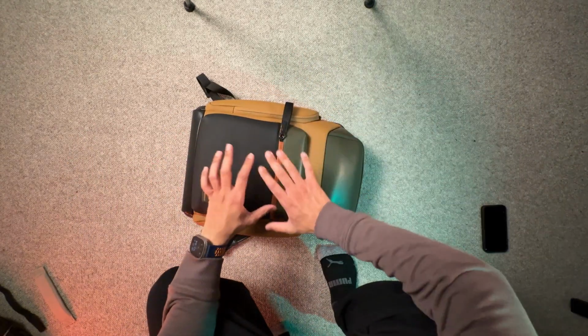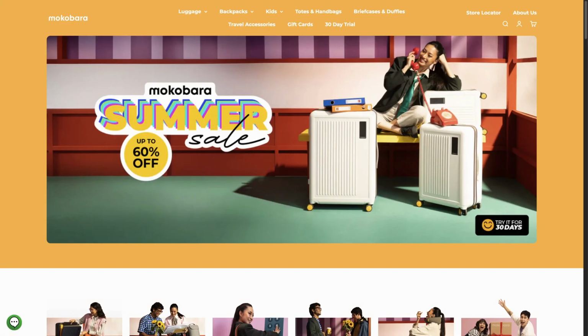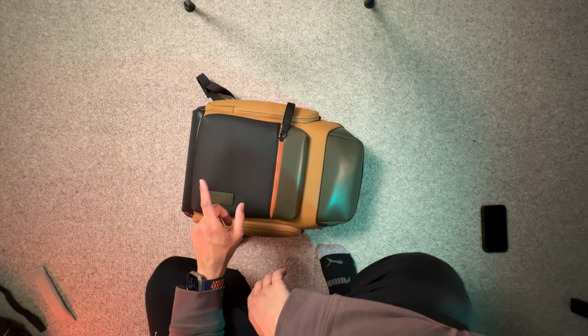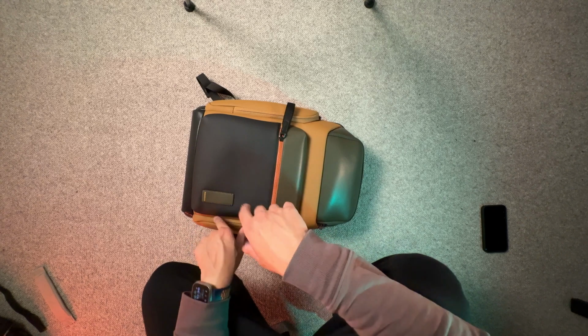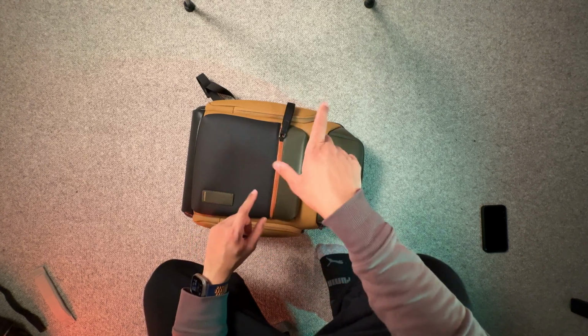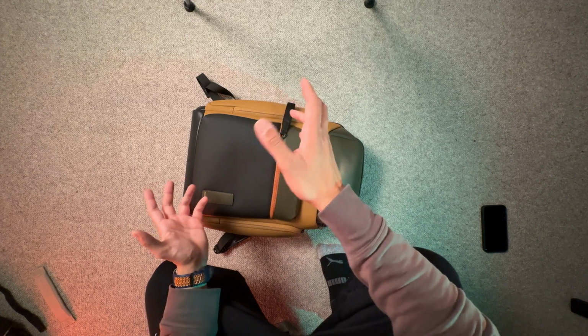I hope you enjoyed it. I hope you like the bag. I should say it's from Mokobara. My friend found it through the Indian Shark Tank. There was a company that came to pitch something to the sharks, and the sharks talked about Mokobara and how that particular company is going to compete with Mokobara and whatnot. So anyway, that's how my friend found it.